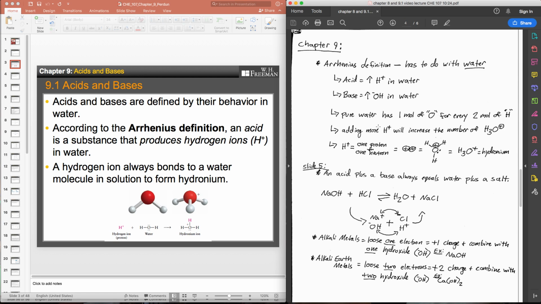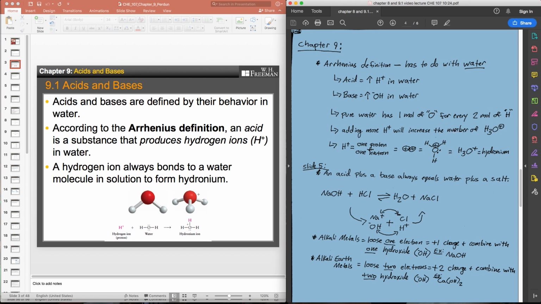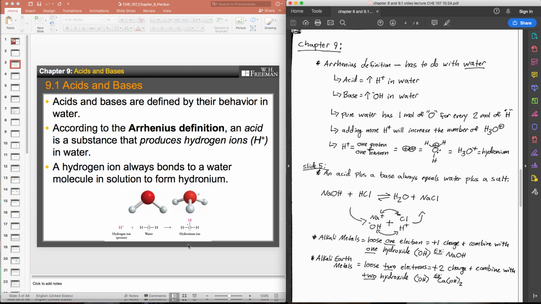So these hydrogens don't like to just float around by themselves, they like to jump onto water molecules. And so what happens is we get this H3O, and we have a specific name for this. This is called a hydronium ion. And you can see over here on the left, on this PowerPoint, we have a hydrogen ion, which we consider a proton. And I'll talk in just a second about why we call that a proton. We add that to a water, we get what we call H3O.